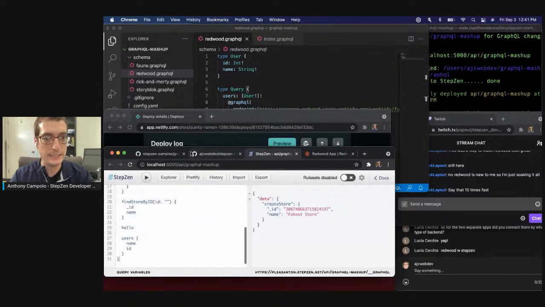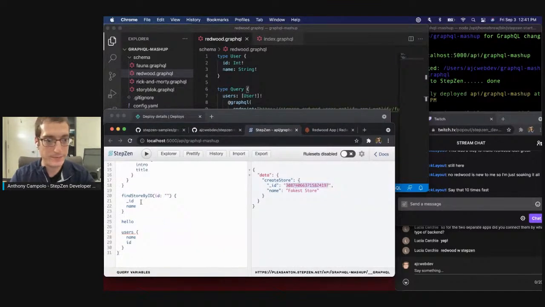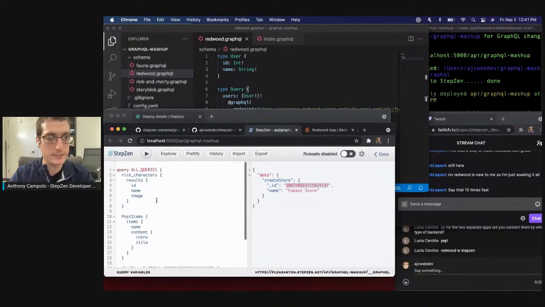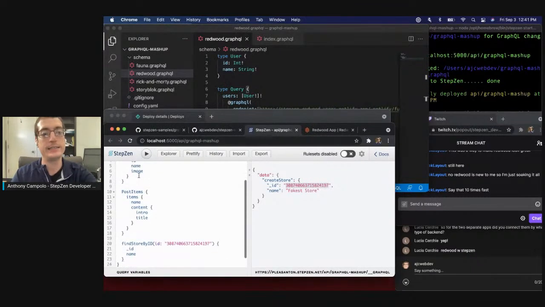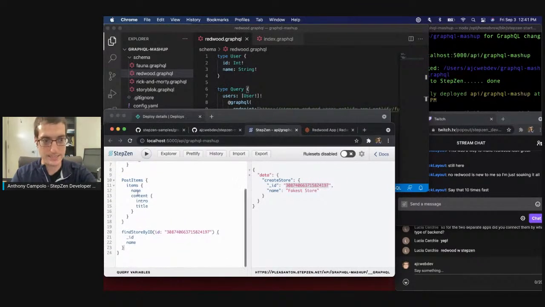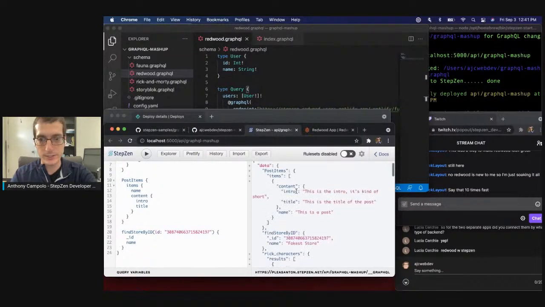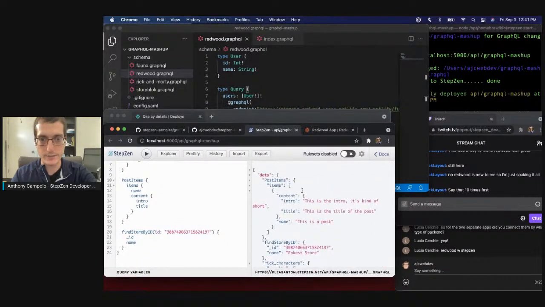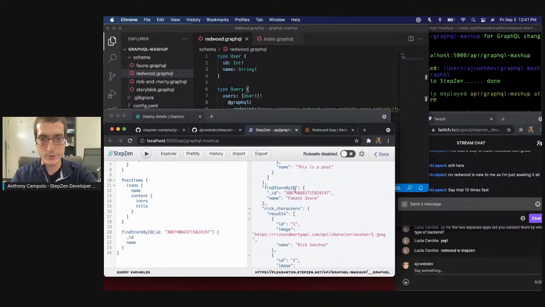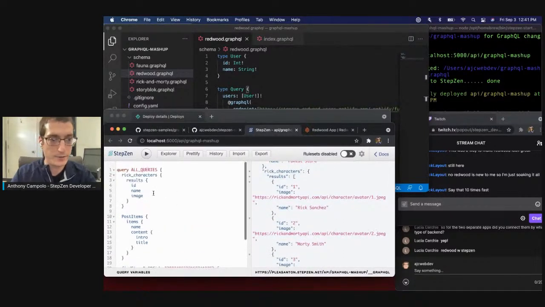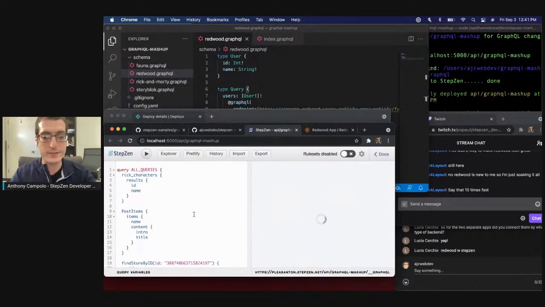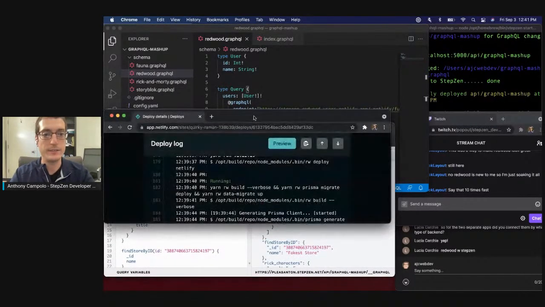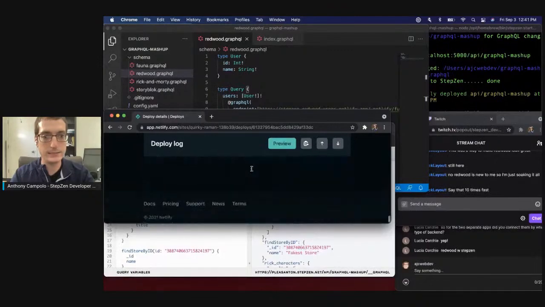So if we see here, we have that store ID. So take that out. And we're going to take this out. Now we have the Rick and Morty API. We've got the Storyblok CMS, and then we've got our Fauna store. So this is all good. This is all still working. We're getting our Storyblok post, we're getting our store, and then we're getting our Rick and Morty characters over here. So that is all good.